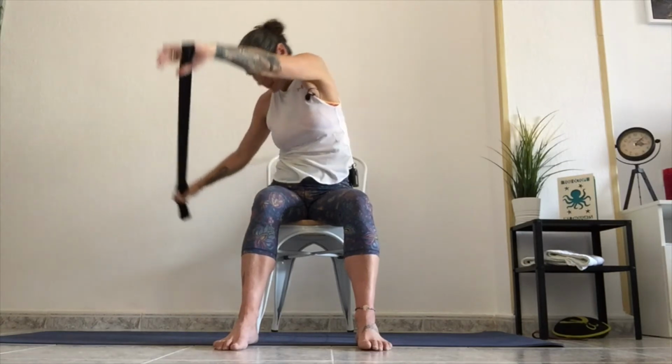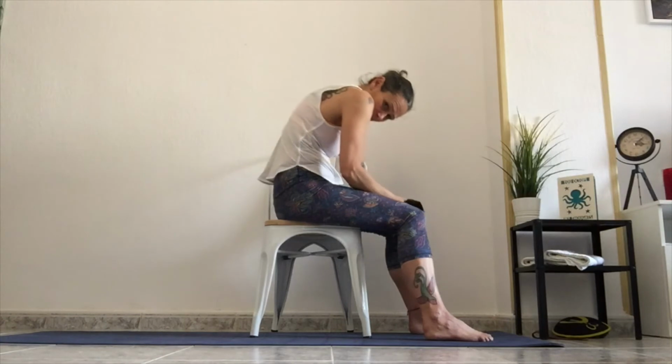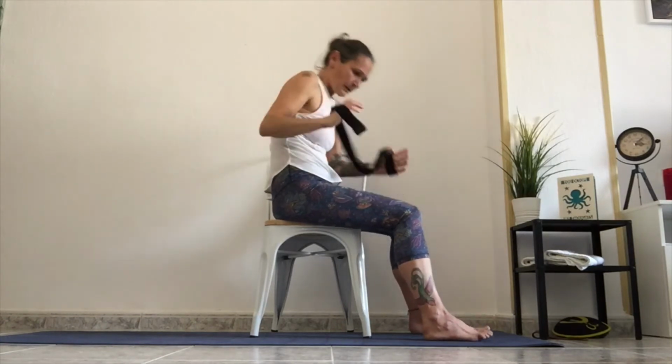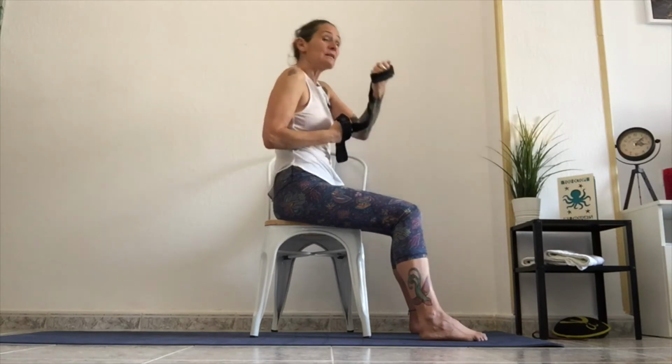So it might sound counterintuitive to take yourself into this, because this is where you think you sit. But what it does is it stretches what's being stretched all the time, and it gives you more ability to move out and away from it. It's getting warm, it's lovely.